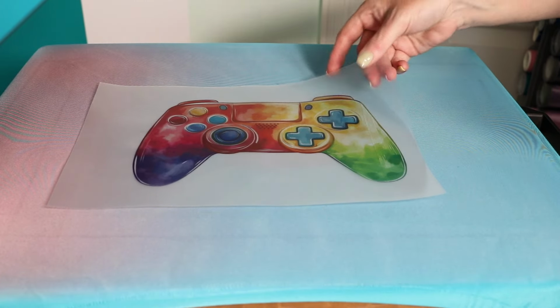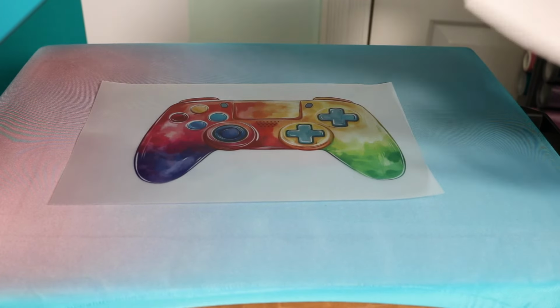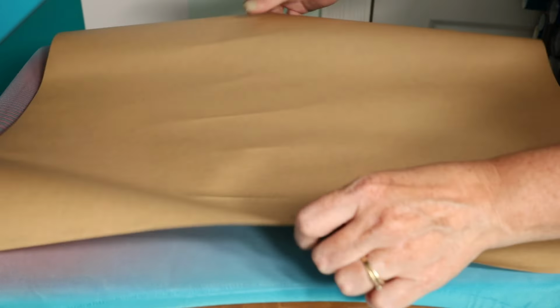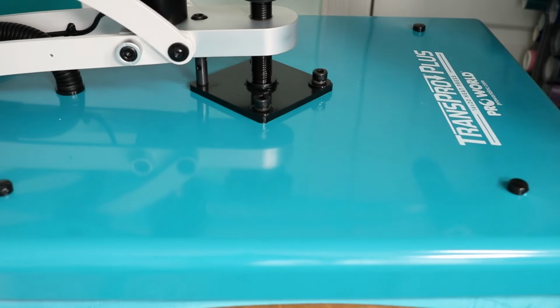Put the print ink side up. Next, put your adhesive sheet glitter side down. Then cover with some protective paper and press.